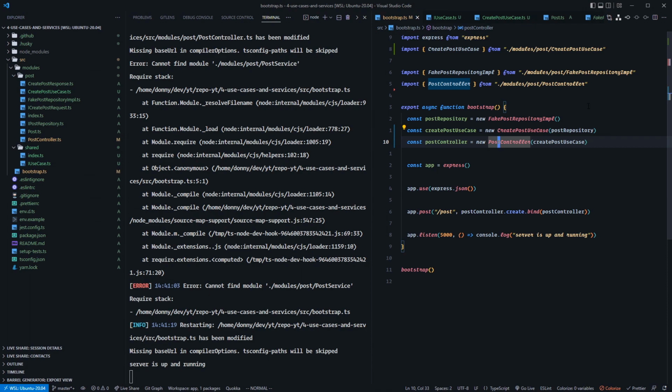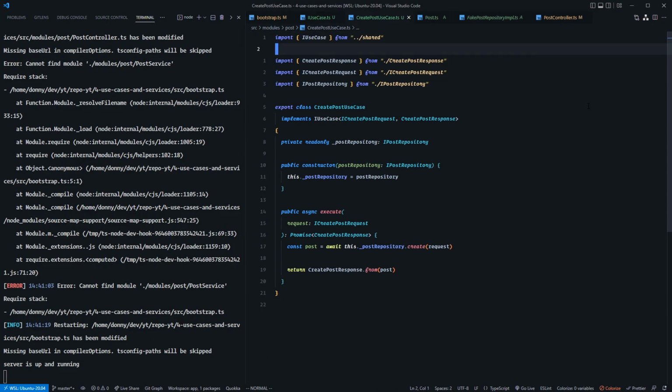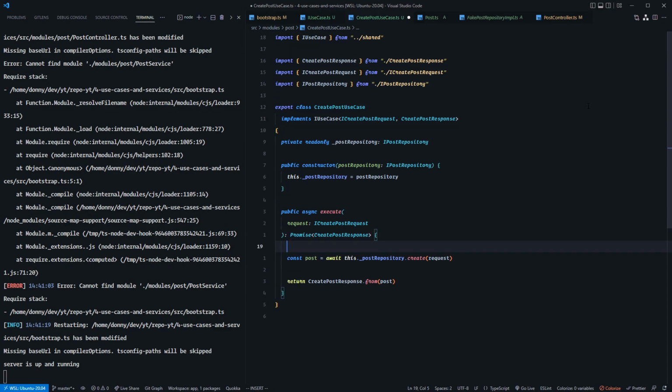We got rid of our service, and we got a really nice use case. This is what I would do with all my methods in my service. Sometimes you might have things that are shared, and then you can decide to compose multiple use cases together. Let's say I need to do something here. I could say do some other use case execute, which is fine, but it can get kind of tricky because you're creating dependencies between use cases, which is allowed as far as I know, but it makes it a bit harder.